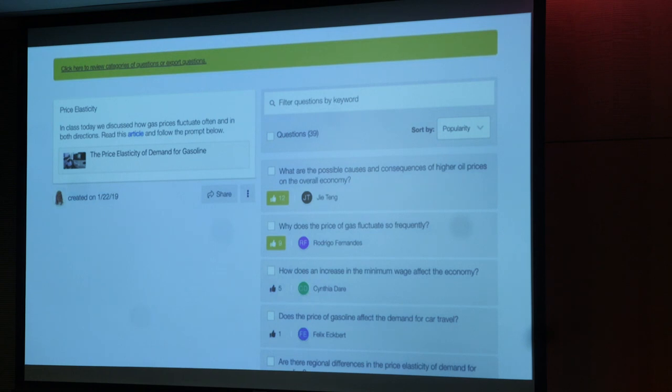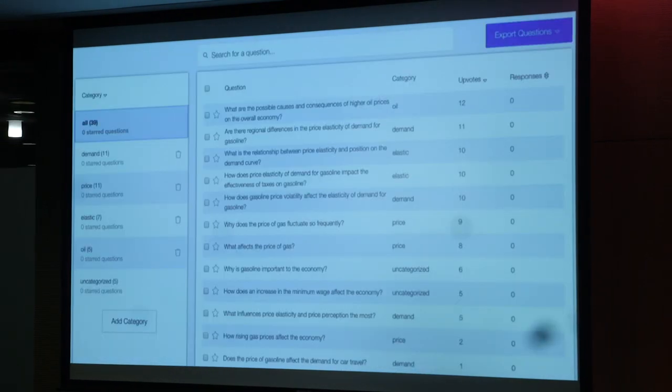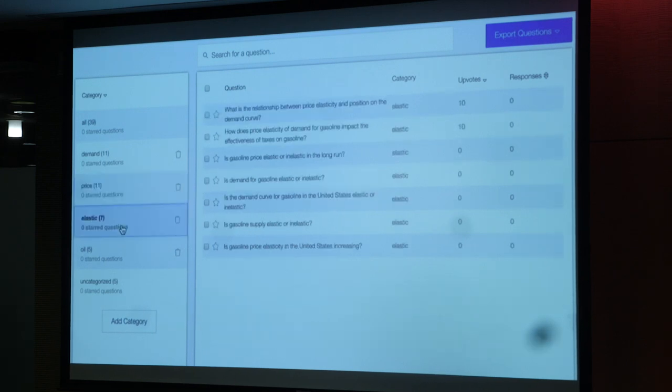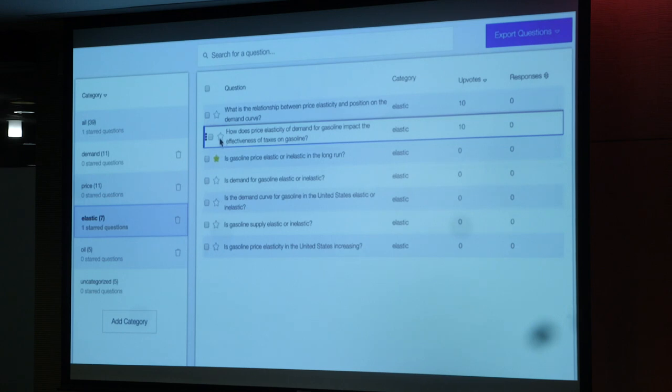After students submit their question and upload, instructors can see Beagle's analysis and grouping of their questions. Instructors use Beagle's question categorization feature to save time and get a bird's-eye view on students' thinking and support them in coaching students' process. Here you can see categories, questions, and a set of features that help instructors quickly review and explore different file types.